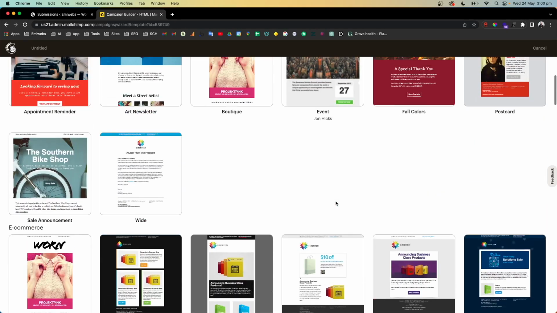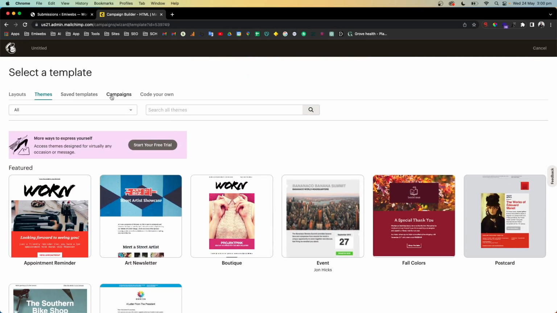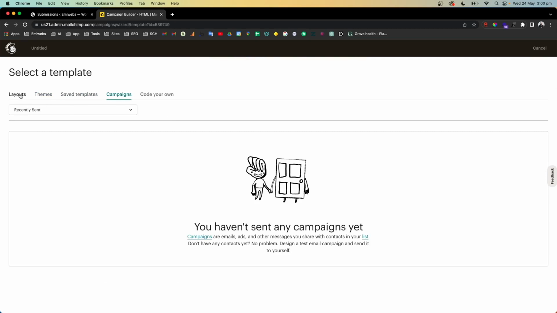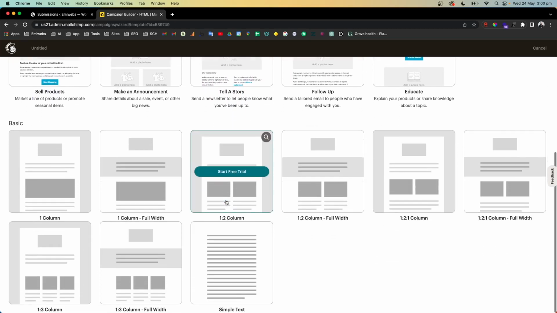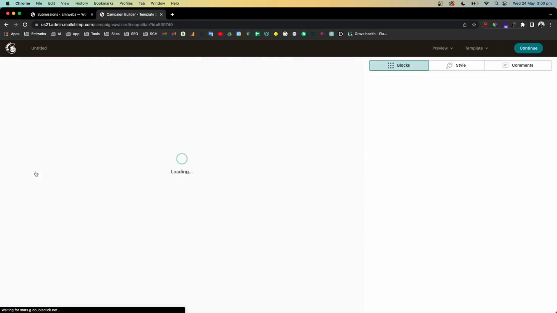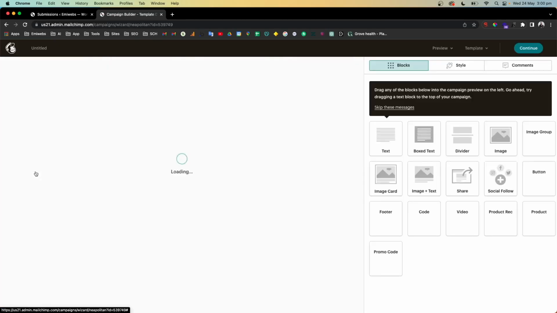Here you have all these different templates. Even if you create one, you can save it and it will be here. It all depends on the campaign that you create. For now, we're going to create a simple one, maybe one column. So we click here, and then we use the template to create our email.